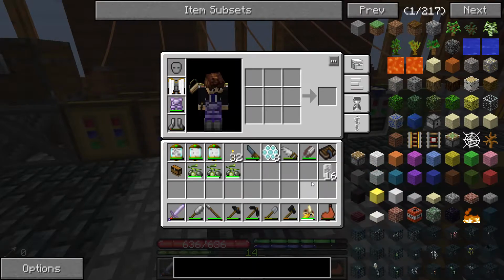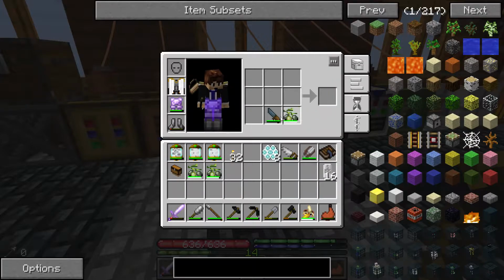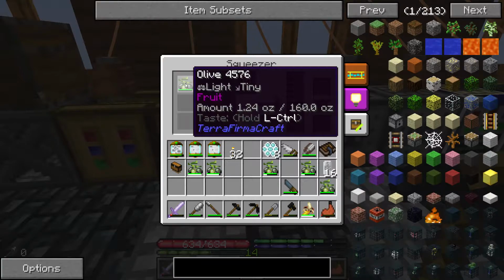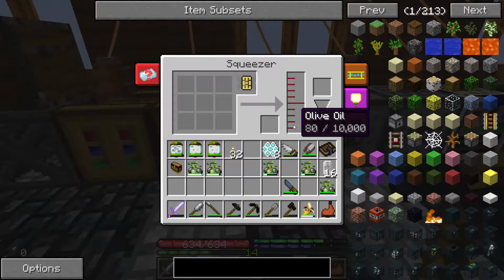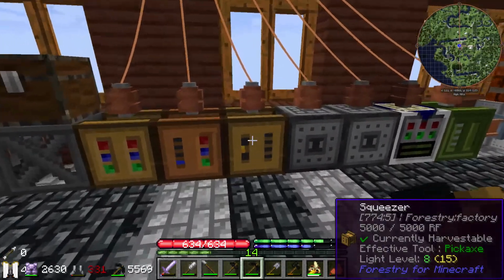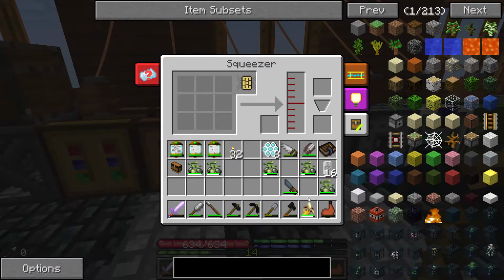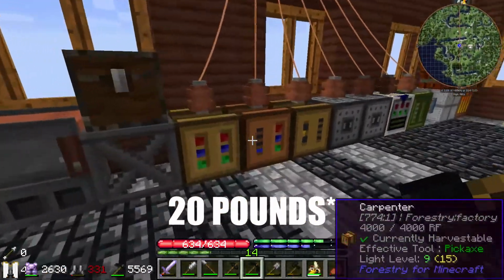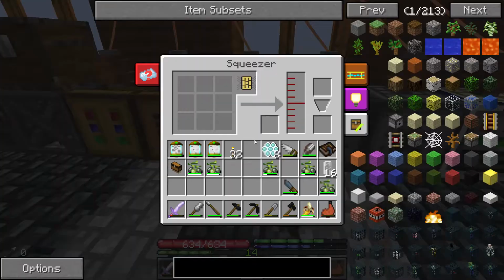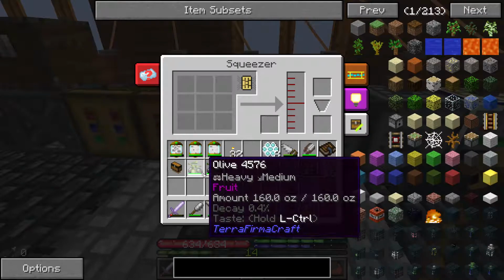Oh, man. Can we perhaps cut it into smaller portions, I wonder? What about just over an ounce? It's almost an ounce and a quarter. Does that still give us 10? Yeah, so I don't know if that's broken or what, but we wasted a little over 10 pounds of olives right there by squeezing it into 10 millibuckets of olive oil. So that's not exactly ideal, but oh well, it is what it is.